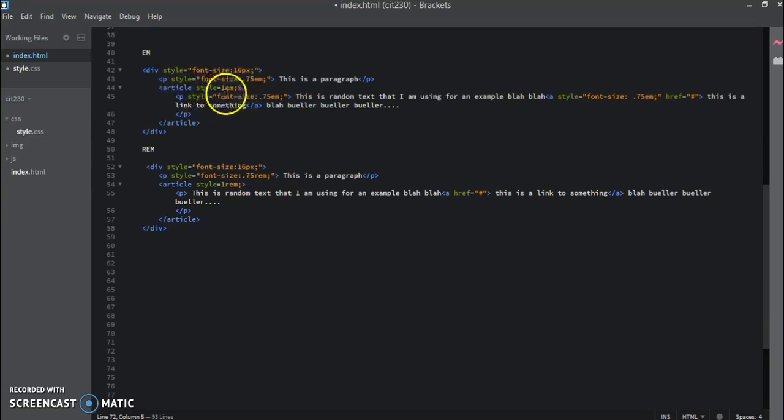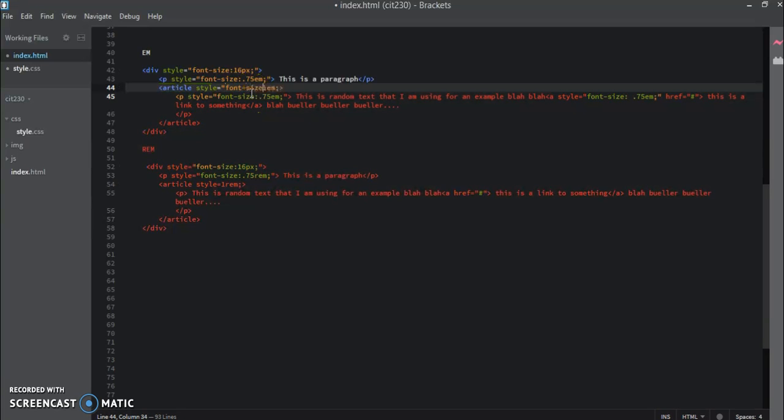This article we made, let's make that more official, font size 1 EM. Okay, there we go. It's official. So 1 EM is 100% of 16 pixels. So this article will have a font size of 16 pixels.